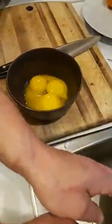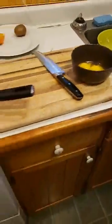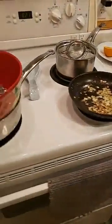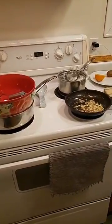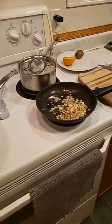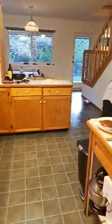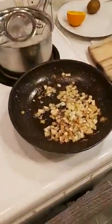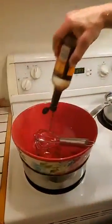Boom. Now I'm going to swap over, see it? I'm over here now, just got to wash my hands up real good. That is raw egg. Boom, just like that. Now, what I want to add in this bowl is some hot sauce and Worcestershire. You guys have all seen it. Worcestershire, it's going in.